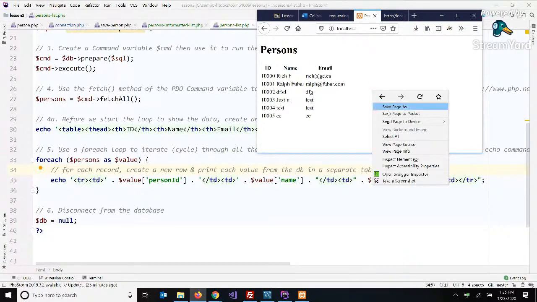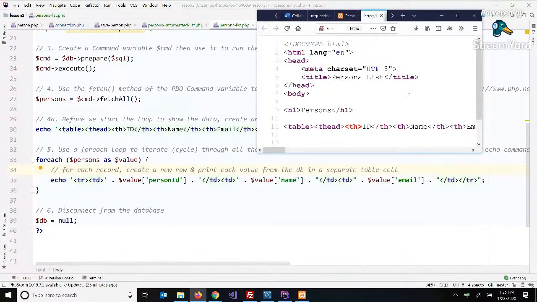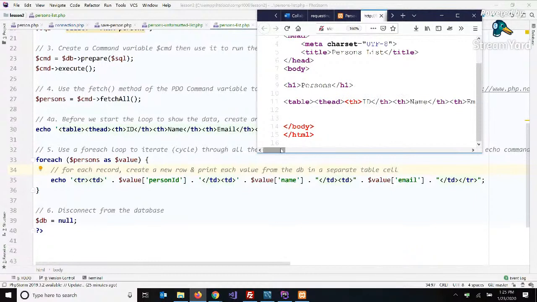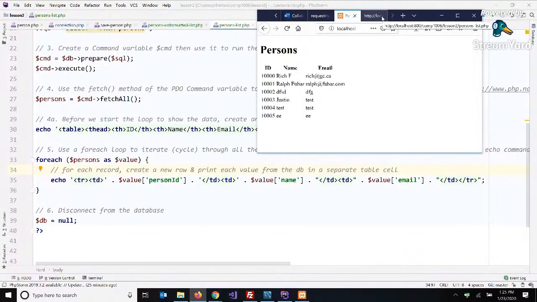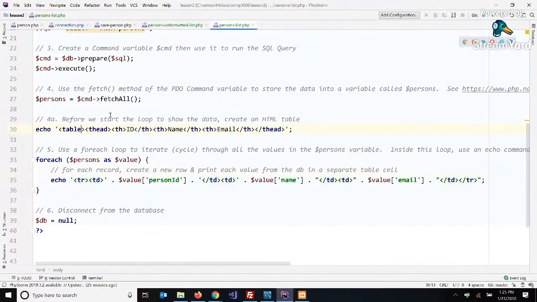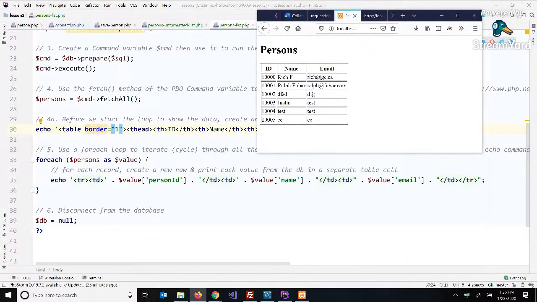And if we view our source, we've got all our tags get rendered. If we want, I mean, we could use some CSS. For now, I just want to say border equals 1. At least that will give us some grid lines on our table as well.